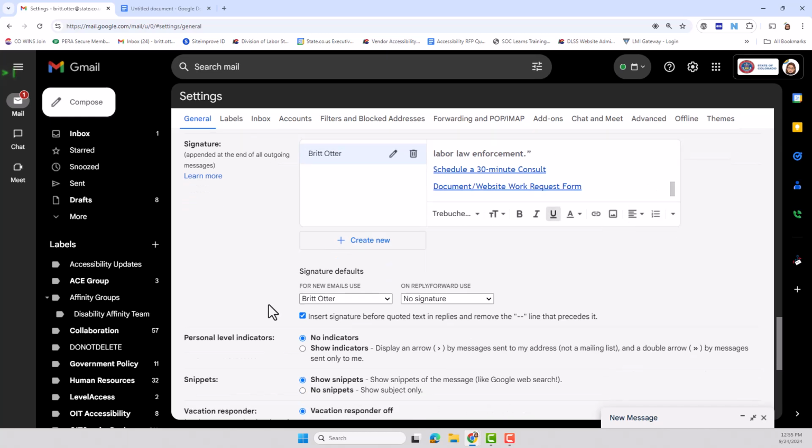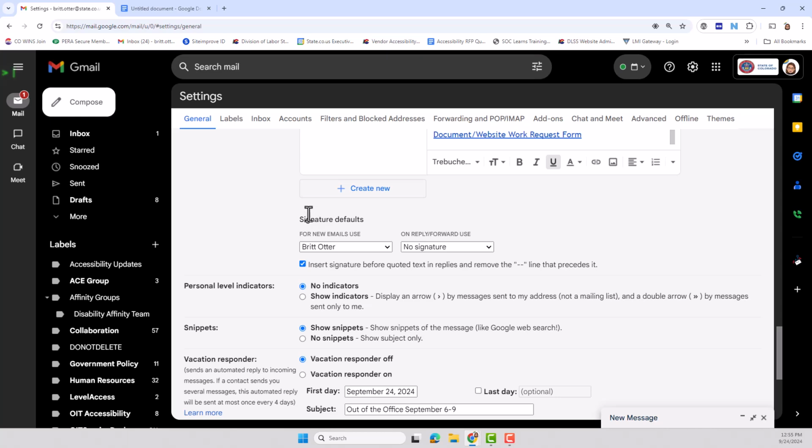And before I save, I'm going to look at my signature defaults underneath my signature. For new emails, I'm going to make sure I've selected my email signature name so that in new emails, that signature now will show up. And then on reply or forward, I've decided not to use a signature. And instead, I'm going to decide myself when to insert that signature in emails that I forward or reply.